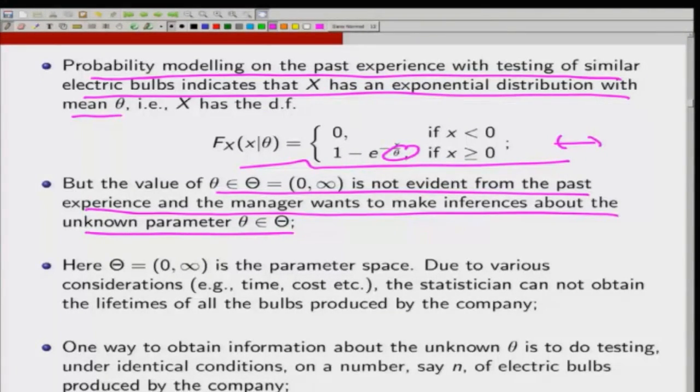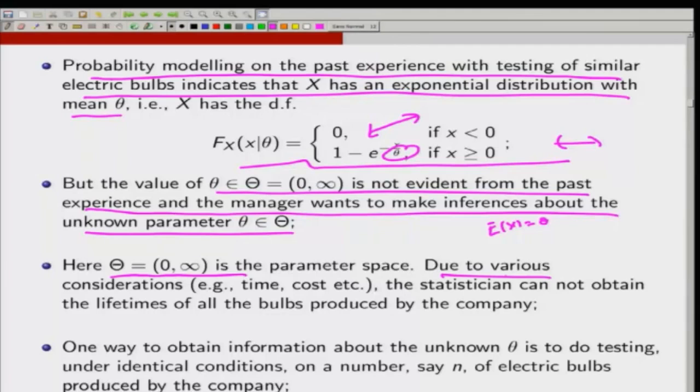Now in the case of the exponential distribution, I know this theta is the same as the mean of the population, that is the mean lifetime of the population. So the expected value of x, we know for such an exponential distribution, is theta. So what are the possible values of theta? Theta could take any value from 0 to infinity.